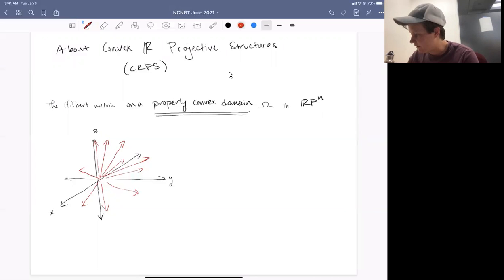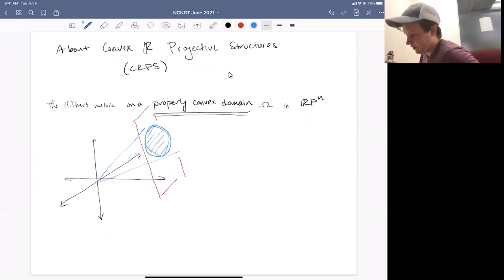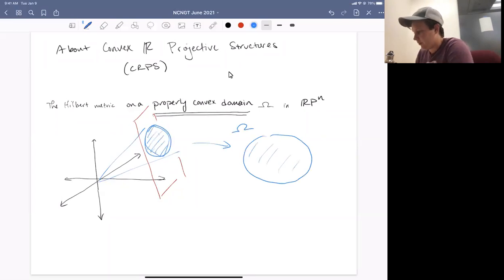And then to be properly convex means that there exists an affine chart in which your set is bounded. So going back to the cone that we saw over the blob, there is a slice of this cone in which this intersection is bounded. So we could pick it up and paste it on the page, and we will often do this and conflate a properly convex domain omega with its chart.